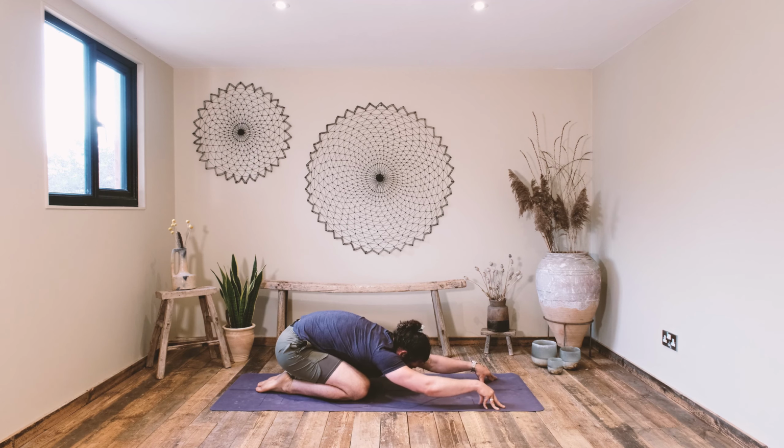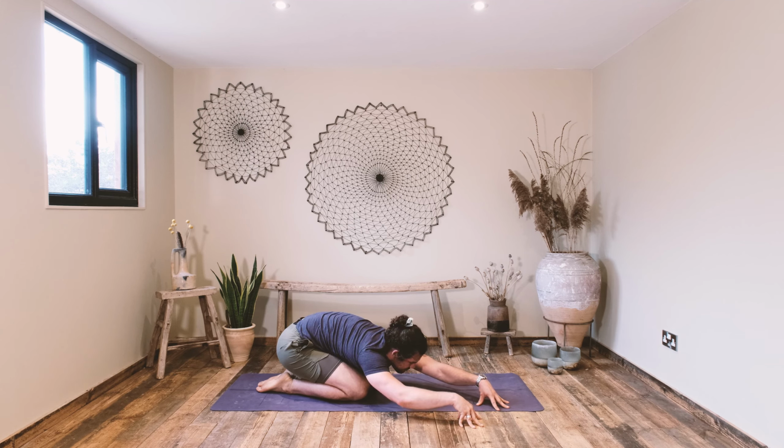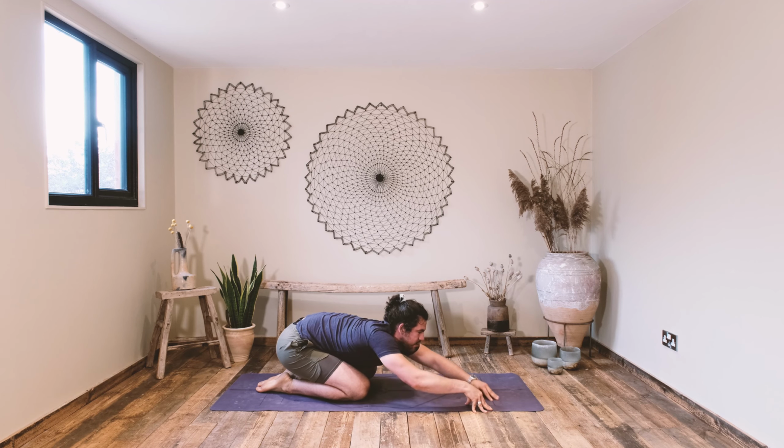Keep all of this length, but begin to walk your hands very slowly to the right. As you walk your hands to the right, bring a little bend in the right arm and straighten that left arm a little bit more. Wrap those armpits in. Don't look left, don't look right. Just look down. Hold 3, 2. Focus on length, not where your hands are. Then come back to center.